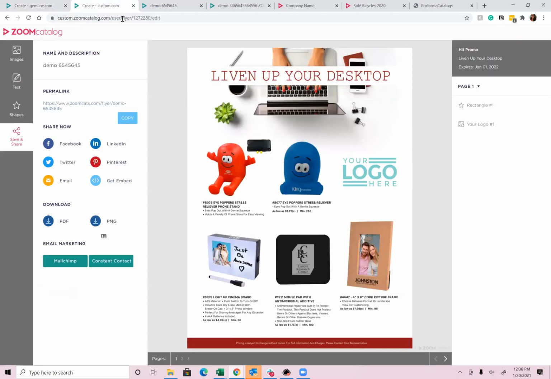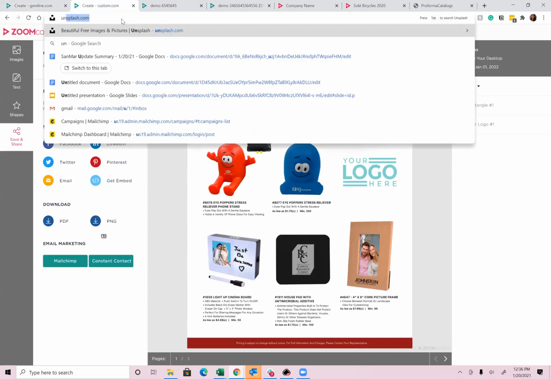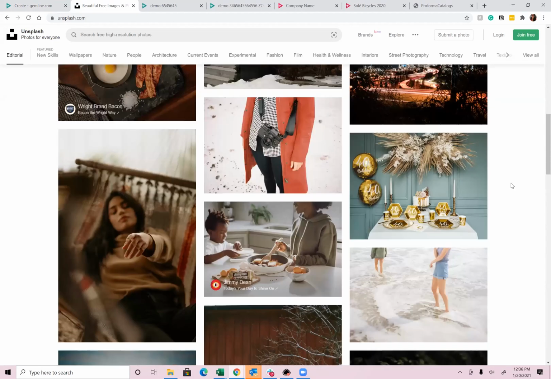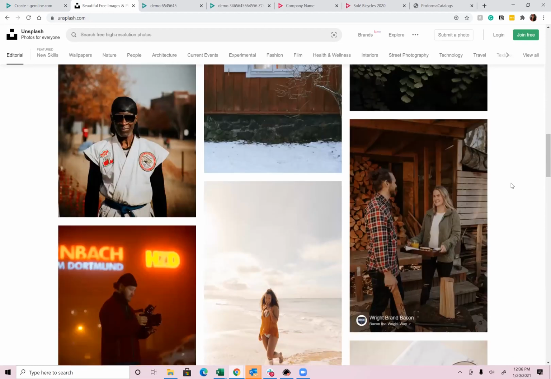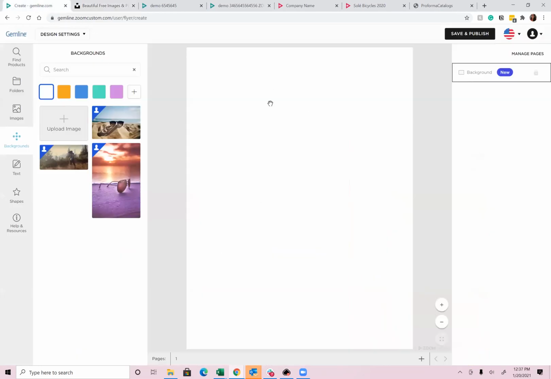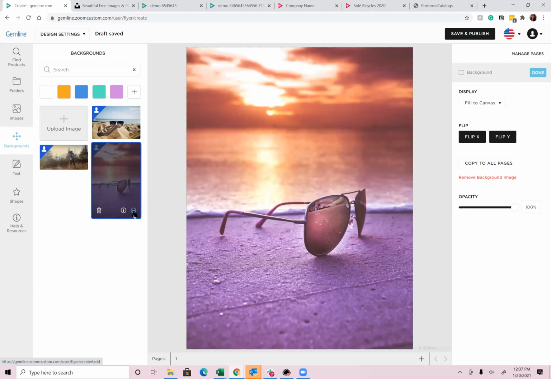I always like to give a little tip about a website called Unsplash. It's a place where you can access tons of awesome free stock imagery. So you can actually grab one of these, search, and upload that to be the cover of whatever you're designing if you want a cover. So you can drop that on there as a background.